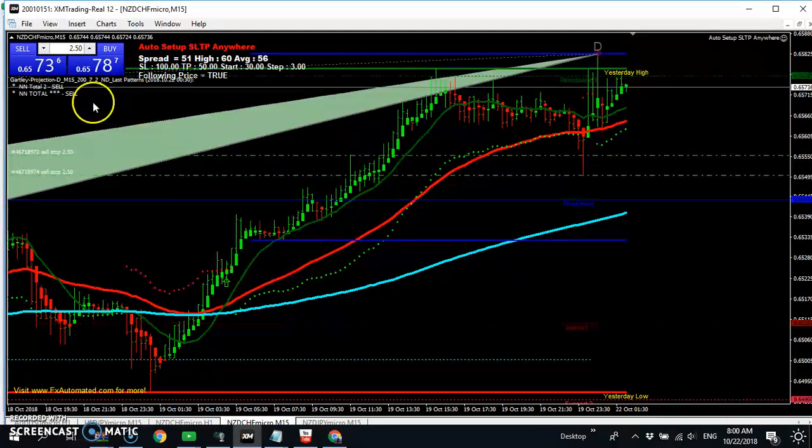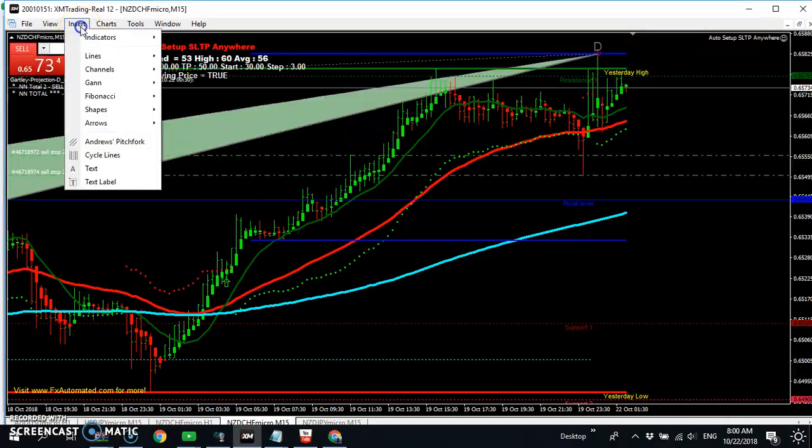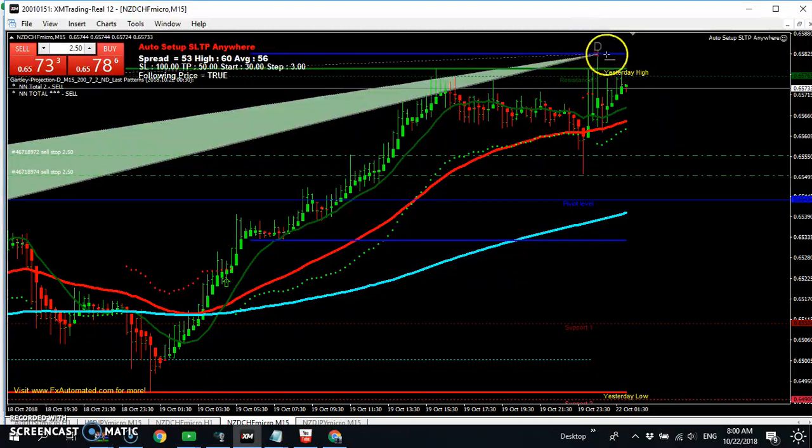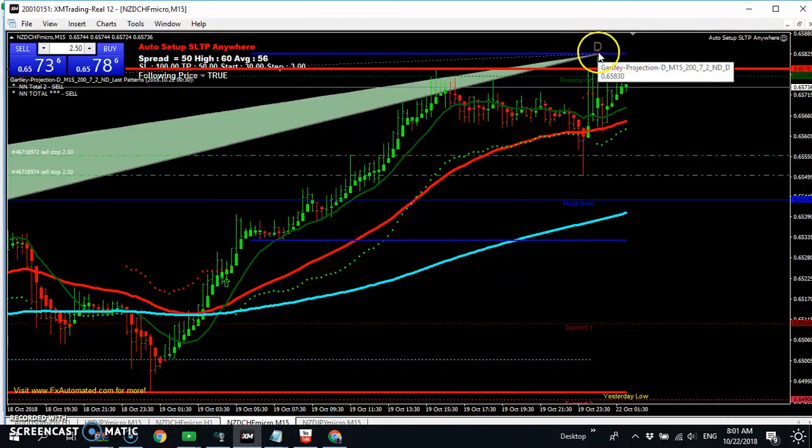Okay, we have seen this thing coming from, let's say, let's put a line right here. We've seen it rejected from this blue zone here, and then it's coming from this red box. You understand? That's where it's coming from. It's been rejected from this zone right here. It's bouncing back. Alright, so this is a sell.